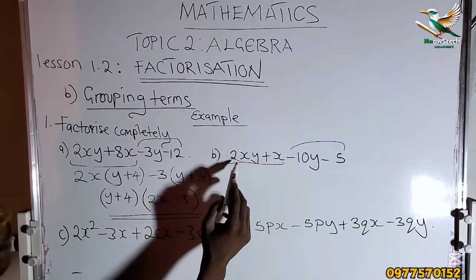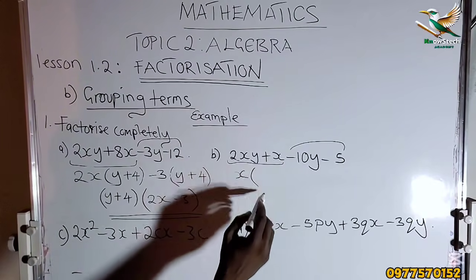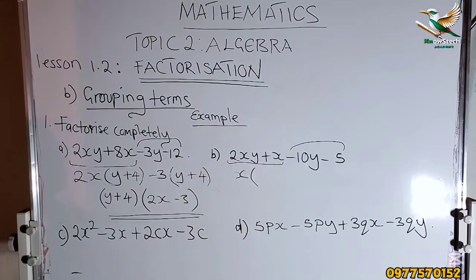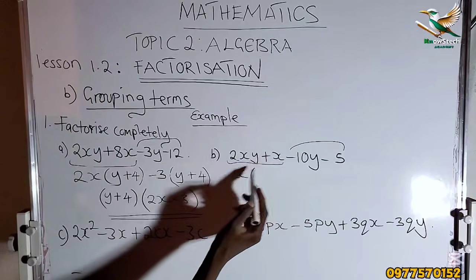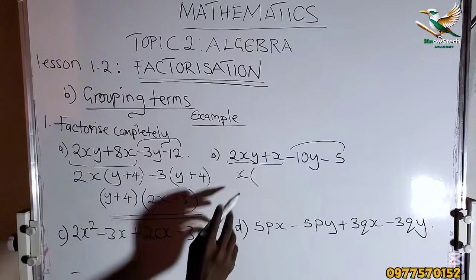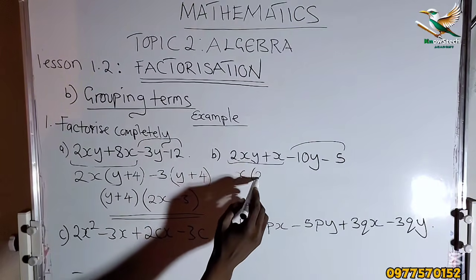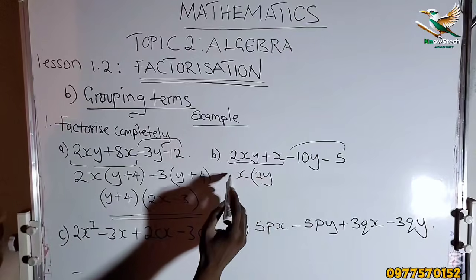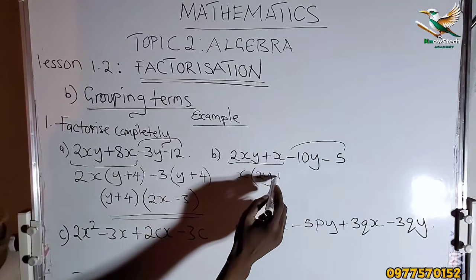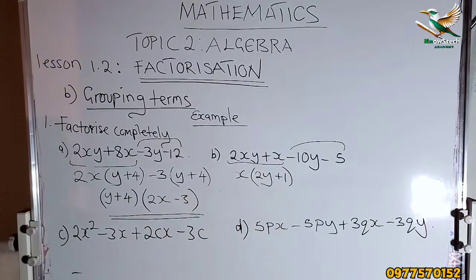what is common here? X is common. Okay? So we're going to open the bracket. Only x is common. In terms of numbers, there is an invisible one which is common, and it's already written there as an invisible one. Okay? Then x and this x will cancel, remaining with 2y, and we're going to write it inside the bracket as 2y. Positive divided by positive, it is positive. X into x is 1. So 1, you need to write it there. X into x is 1.